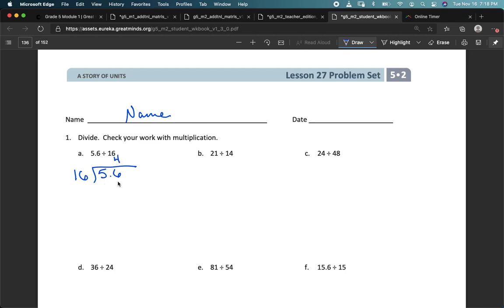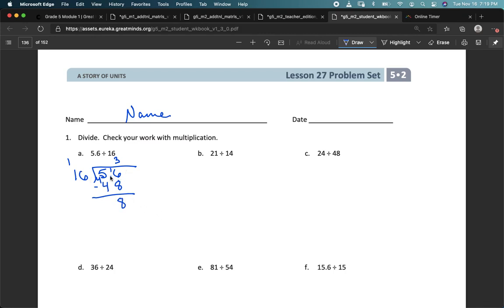And 4 times 6 is 24. Carry the 2. 4 times 1 is 4, plus 2 is 6. So guess what? This number is bigger than this number, and I estimated incorrectly. So I'm going to erase that, and I'm going to try again. The number 3 this time, I'm going to go down. 3 times 6 is 18, carry the 1. 3 times 1 is 3, plus 1 is 4. And now I have an 8 remainder. That fits much better, doesn't it?